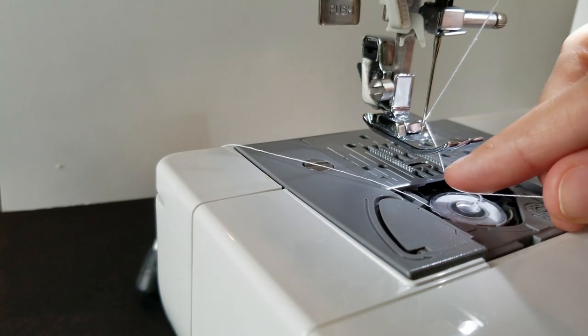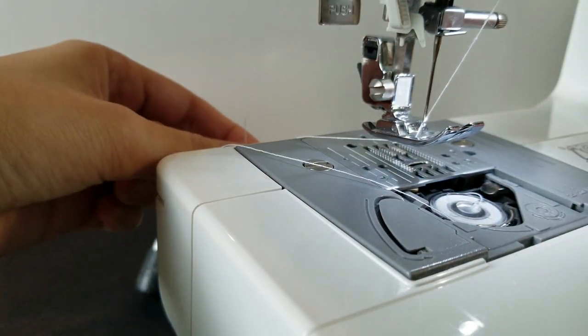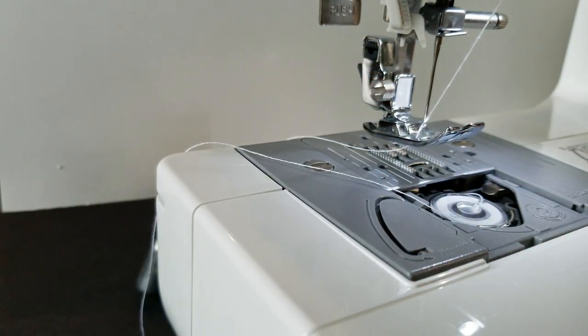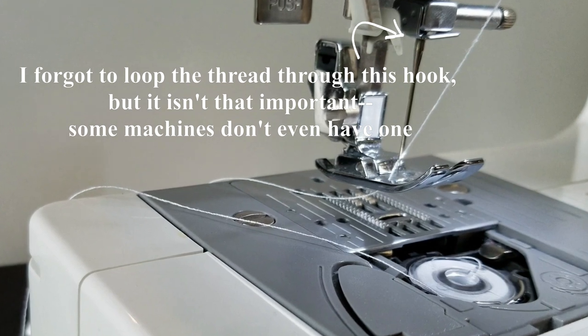Once the needle is threaded, place the thread through the slot in the foot presser and run the thread backwards. Now that we've got the needle threaded from the top of the machine, we're going to be able to use that thread in order to thread the bottom.